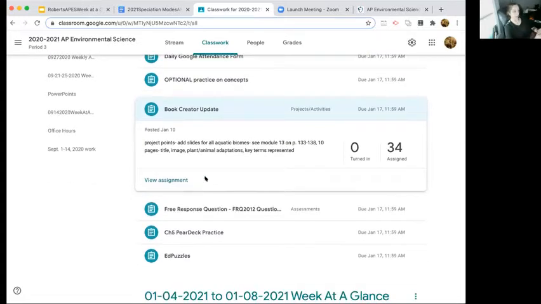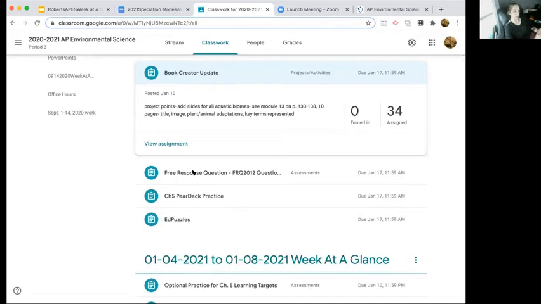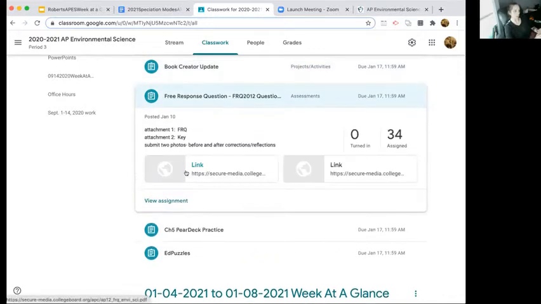I was looking through that and realized that we really didn't do enough with those different zones and those different aquatic areas. Your FRQ is a math FRQ. The content of this has nothing to do with this chapter. It's actually on renewable energy, but there's more than 5 points possible just for knowing how to do the math. So we're just going to keep going back to this math and practicing it. You have your link for it and then your key for it.